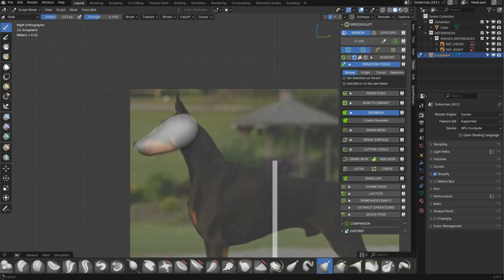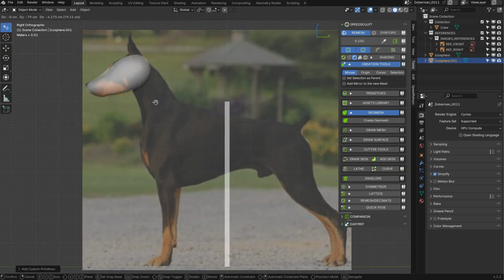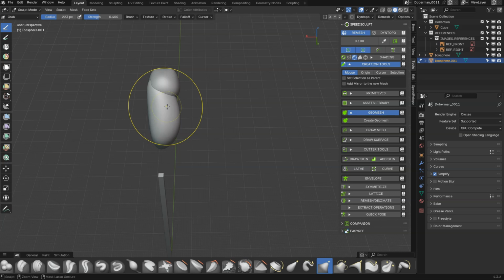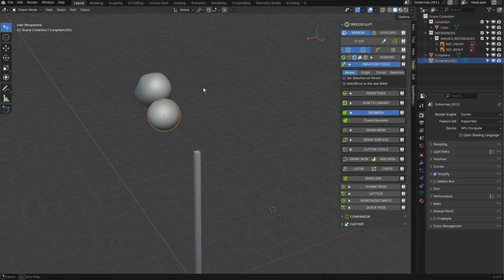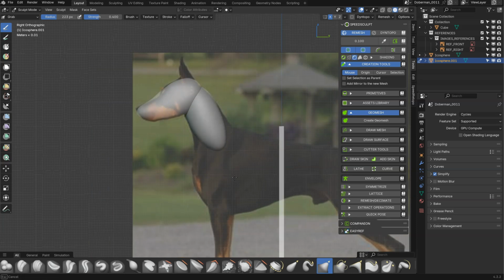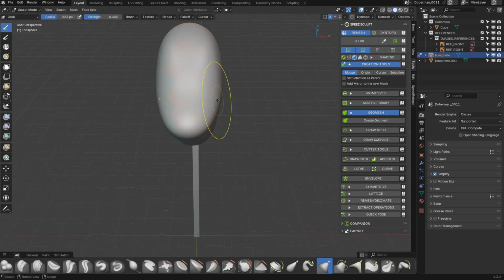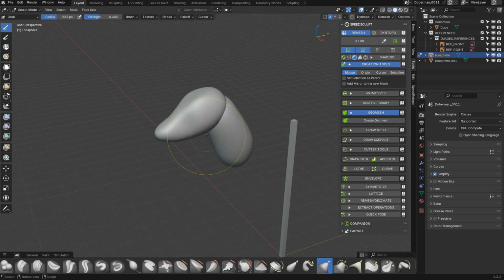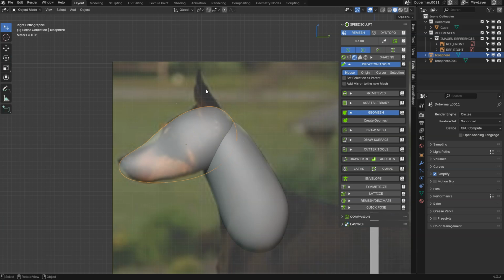Okay. So like I said, this is just the base. Let's do this, like that. You will see why I'm doing this after. Up. And as you can see, I forgot to activate the X symmetry. So now this is better. Okay. So let's press Alt Q, edit this one a little bit, like that. Okay, should be enough. Why not add the hairs?